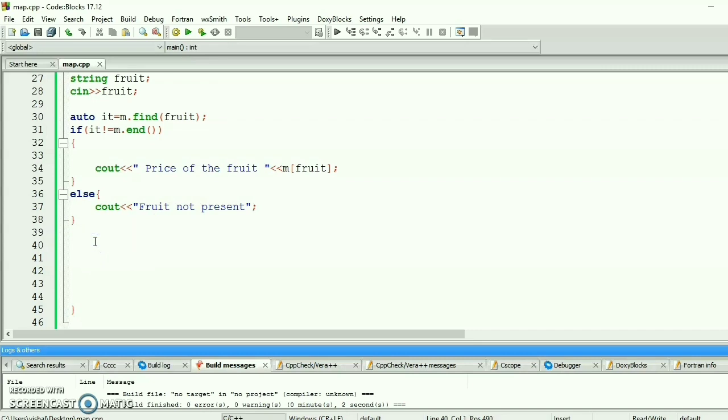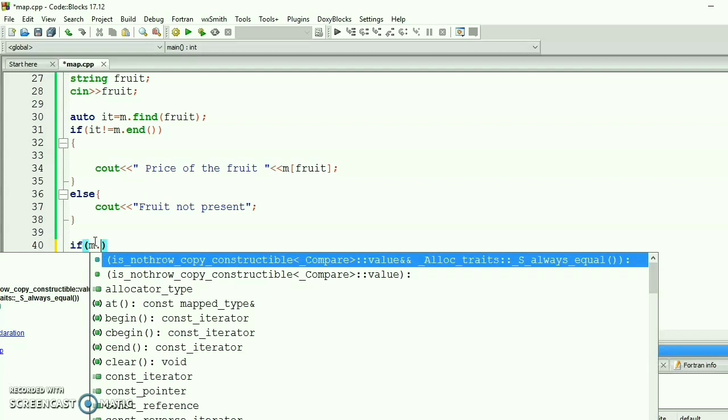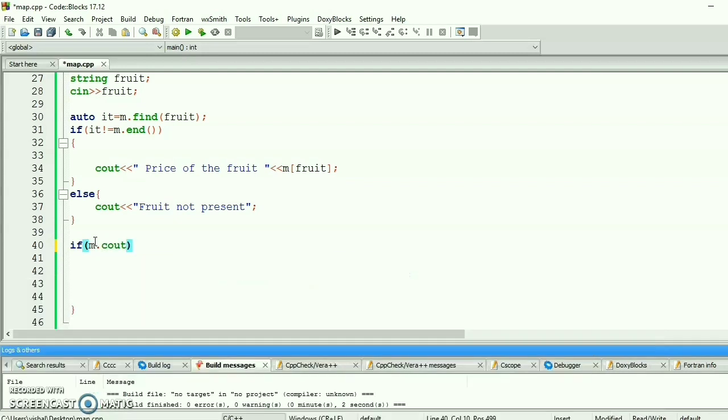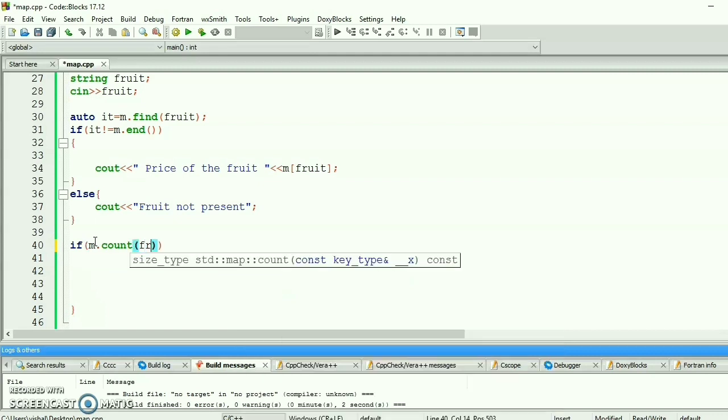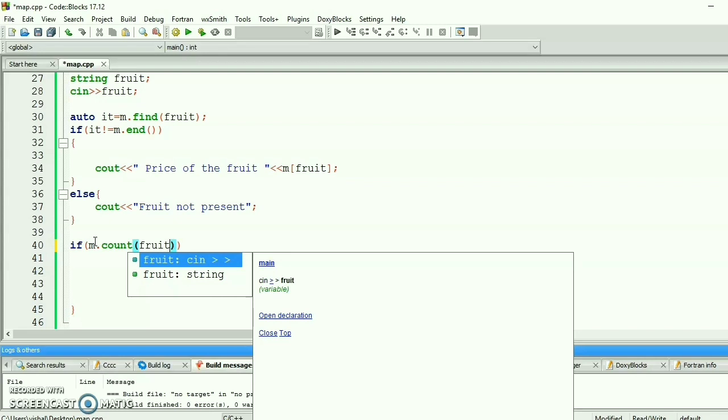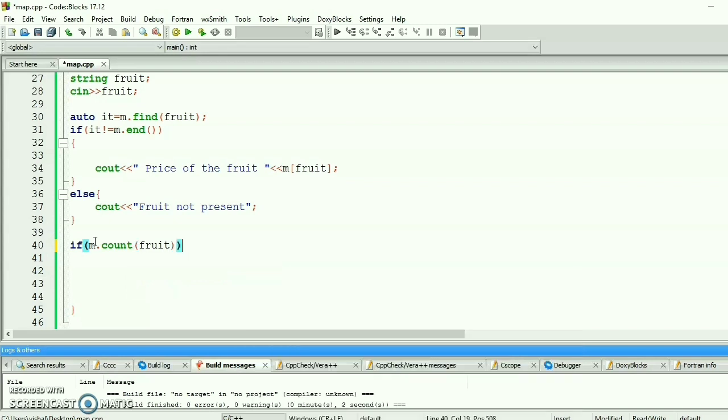Now we used the find function to check whether the key is present or not. There is an alternative to the find function. For this, if m.count of fruit, this will return either 0 or 1.